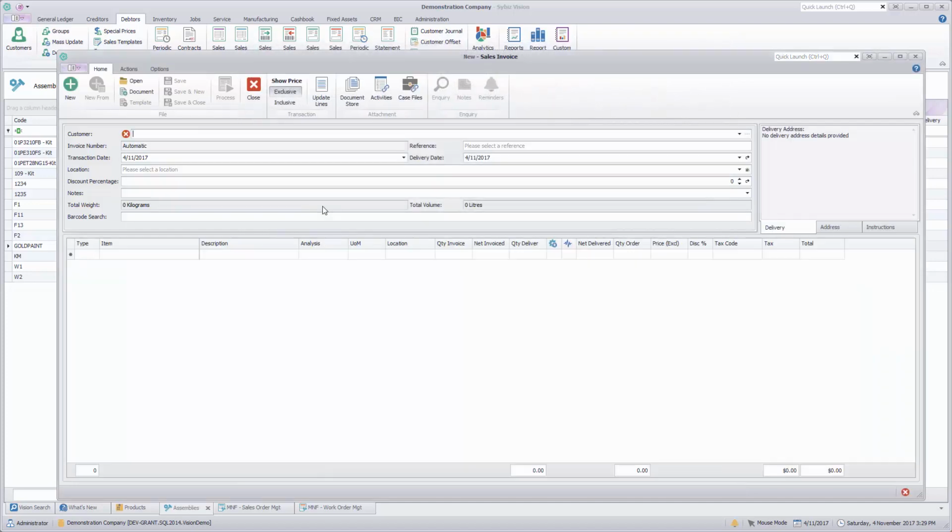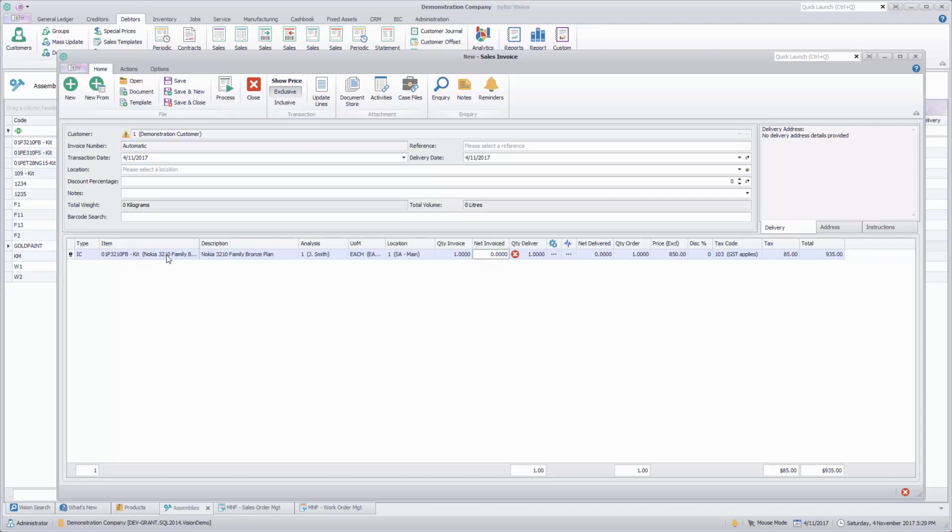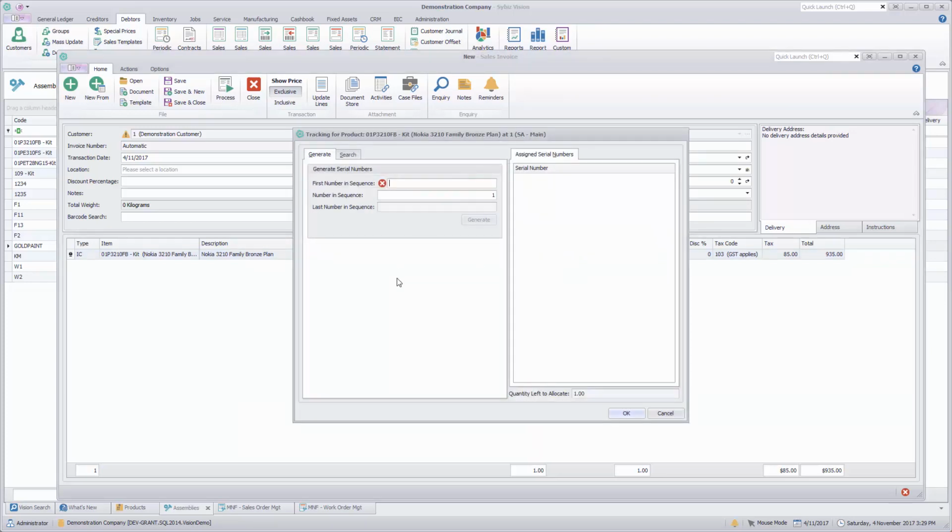Okay, let's say we're going to manufacture something that has serial numbers on it. Now with serial numbers, you're going to have to define those serial numbers for those items. So you'll notice we've got a red cross here saying incorrect serial numbers, etc. assigned. Let's just go into the actual item itself, and this one we're going to sell.